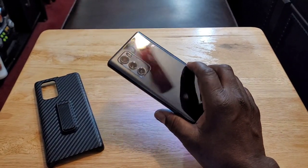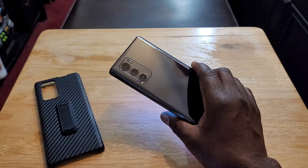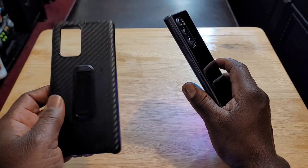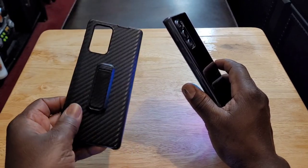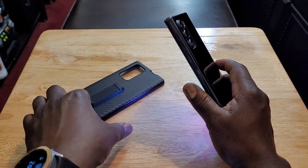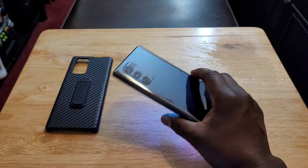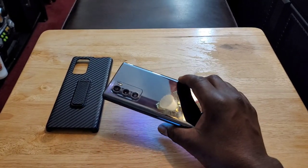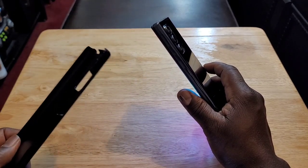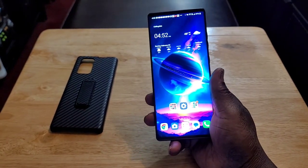I'm not going to tell you to go drop it on cement and not expect damage. Maybe on wood or something else you'll be fine, but just put a little case on it. The cases are not super protective, but you can get a shell like this. I don't even remember whether I got it from eBay or Amazon. It's not super protective, but it's better than having nothing on there. It does have excellent build quality.